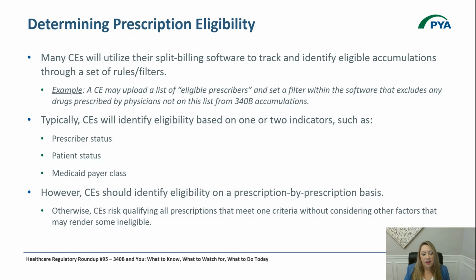Typically, where we have worked with clients that have had those experiences, it generally, not always, but generally comes back to some sort of an IT change. It was an EMR go live period. It was an upgrade in a system. It was a change in a system, a patch update. Any of these things, because this is so heavily reliant upon the split billing software, as I mentioned, can cause those swings to occur.